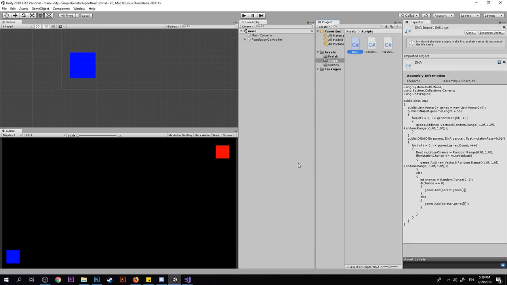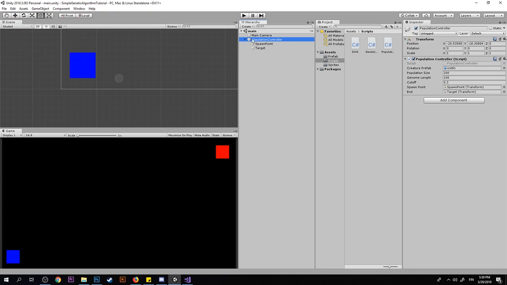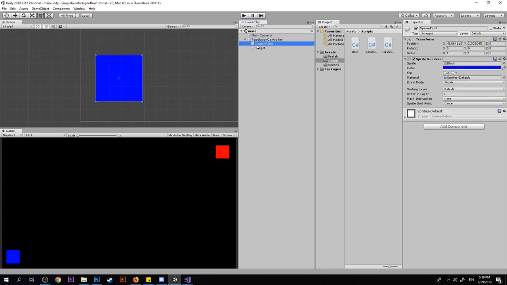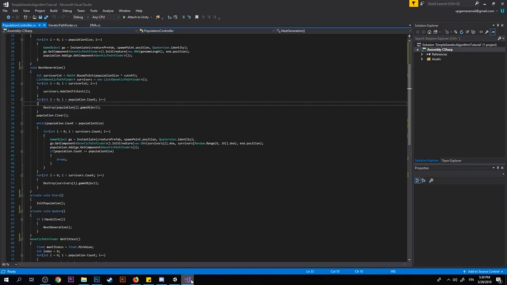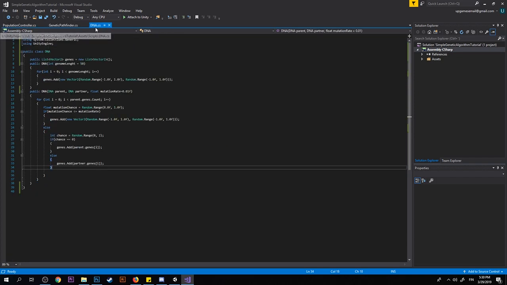It's been over a year, sorry about that. I was very busy with school, but now I've graduated, so I've got more time now. So let's get back to it. First of all, I've updated my version of Unity here, so this will probably work on any version of Unity. And the last time I made a couple of mistakes.